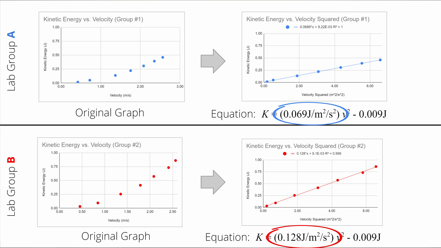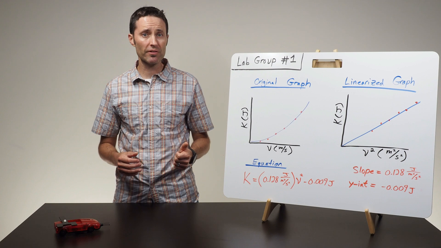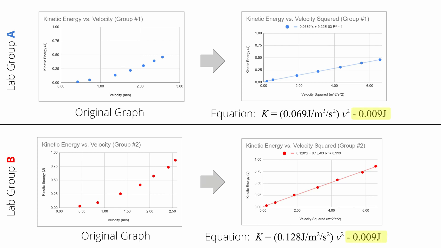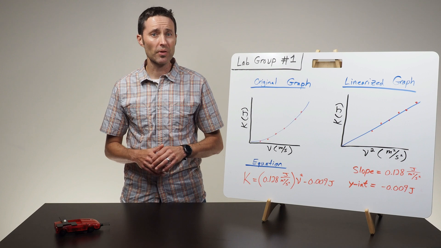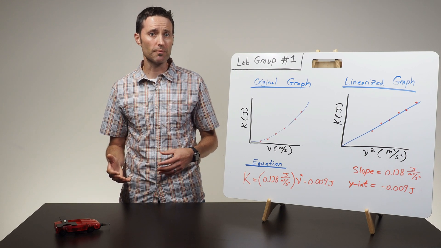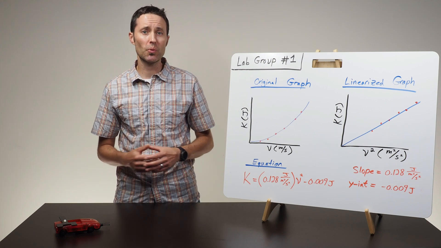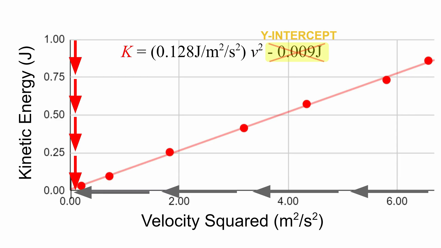This will be helpful when students discuss the meaning of the slope. Once the similarities and differences are identified, the rest of the conclusion discussion should focus on the meaning of the slope and the significance of the y-intercept in the linearized graph and equation. When students look at the values of the y-intercepts, they will have small positive or negative values — the question becomes whether these values are significant or insignificant. Have students think about what they would expect the kinetic energy to approach if the values of velocity squared approach zero. Through a guided conversation, students will identify that as velocity approaches zero, kinetic energy should also approach zero, so the y-intercept can be reasoned away and left out of the algebraic equation.